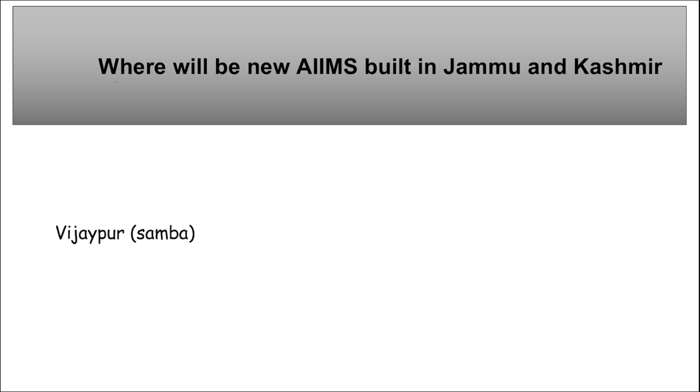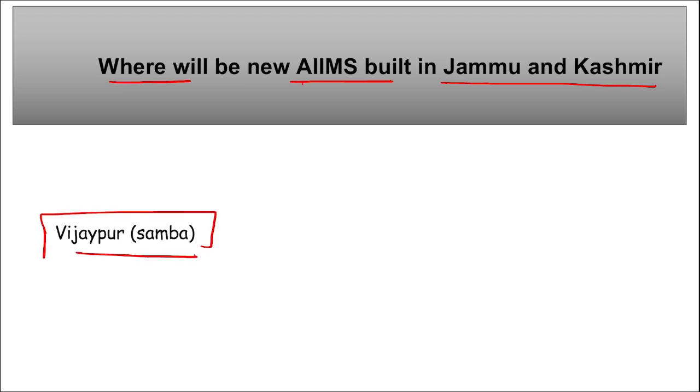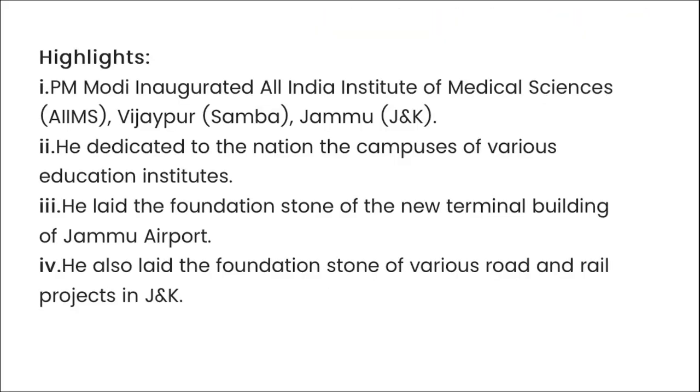Next, where will be new AIIMS built in Jammu and Kashmir? So in Vijaypur district of Samba, remember here, new AIIMS will be built, and recently PM Narendra Modi inaugurated, dedicated and laid the foundations of projects worth more than 32,000 crore rupees in Jammu and Kashmir, and among them he inaugurated this AIIMS Vijaypur in Jammu and Kashmir. Right? He also laid the foundation stone of new terminal building of Jammu and Kashmir. Let me show you here.